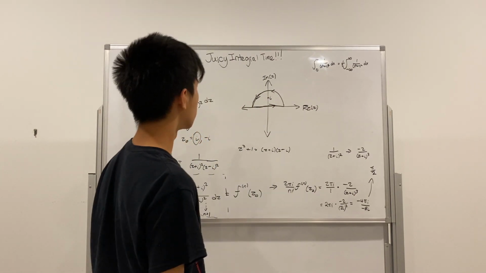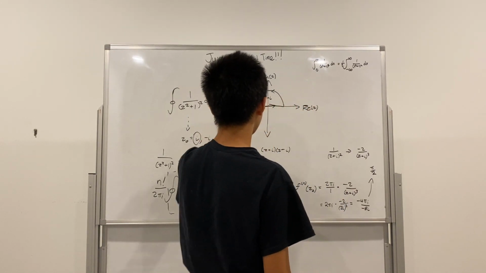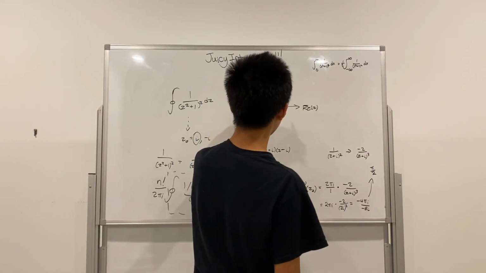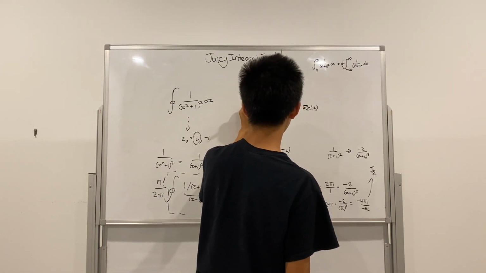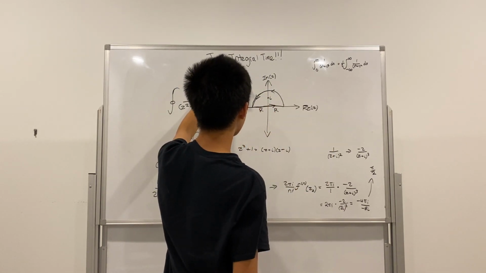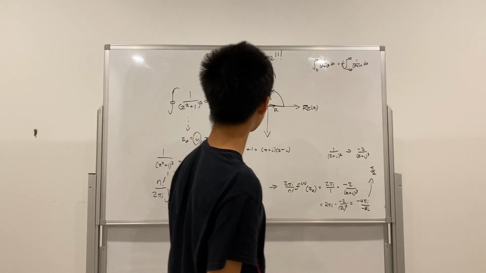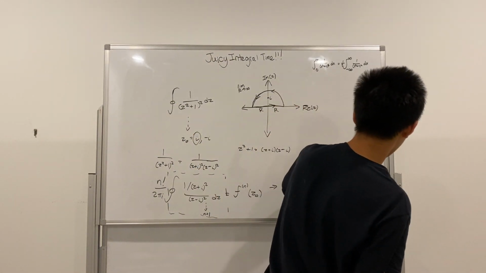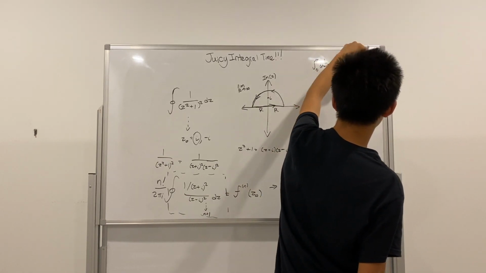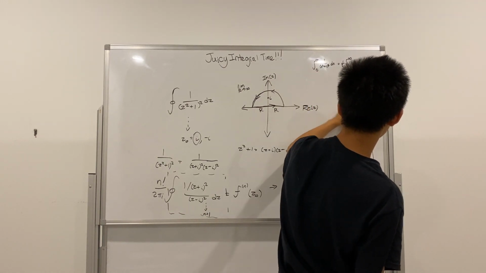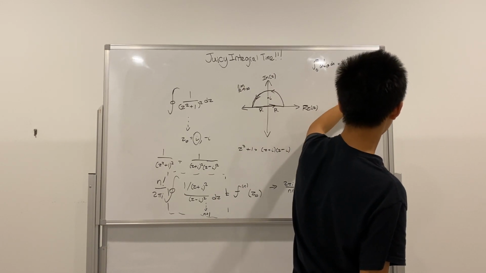But remember, we're only integrating over half of that. So what we're doing here is we're taking this integral over this contour. We're having a radius r, but we're making r approach infinity. So we're still taking half of what we have here. So yes, pi over 2 is this integral without the half. So our actual answer is going to be pi over 2 times 1/2. That is pi over 4. That's our final solution.